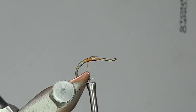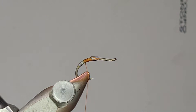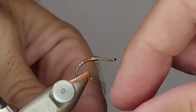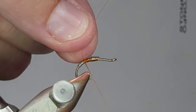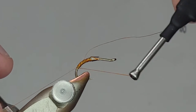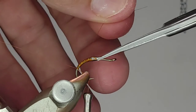The tapering of the weight is kind of the first part. Next order of business is tying in just a piece of thread. What you should really use is something like uni thread - some sort of round thread, not something that you can split like the UTC. The color I'm using is rusty brown, but you don't really have to worry too much about the color of this particular step. You want it to be pretty close to the primary color of the fly, but it's really not that important. I'll hook that into my material clip.